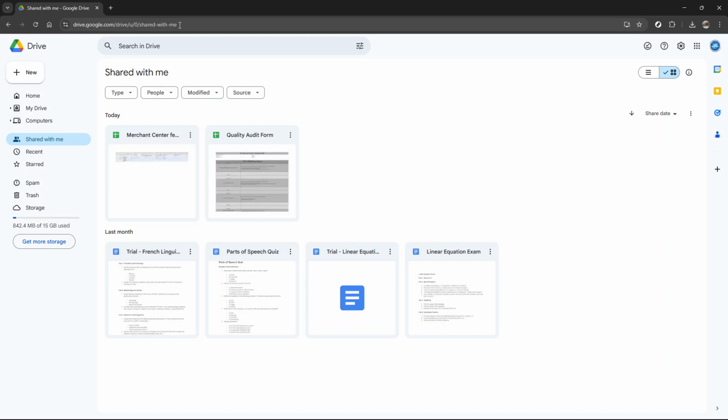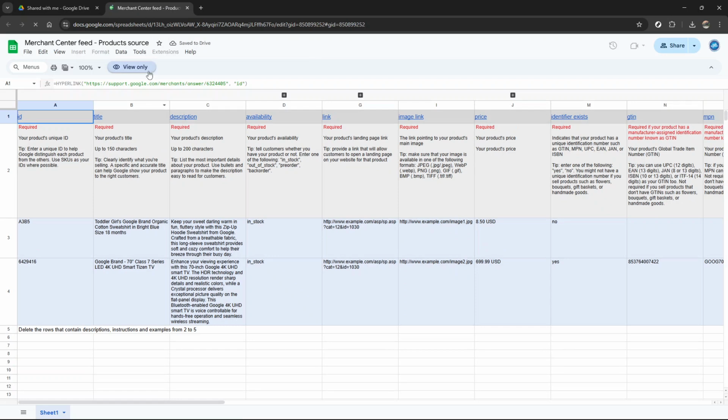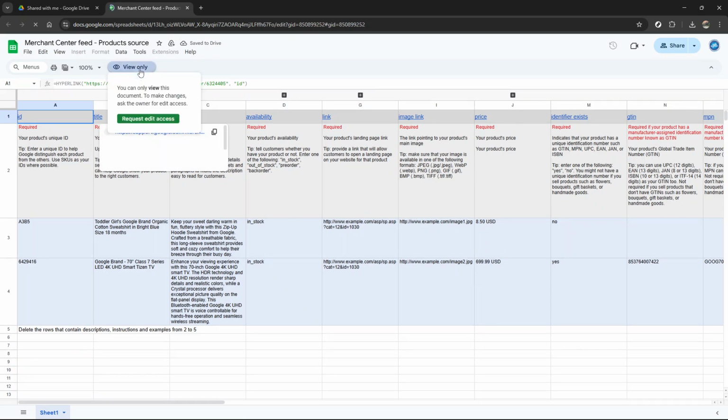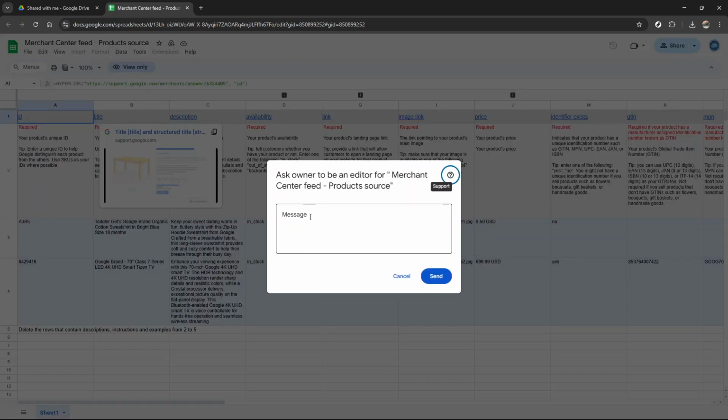The most straightforward and respectful approach to gaining access is to request permission. This can often be done directly within the Google Drive interface. Simply navigate to the file and you'll typically see a button labeled Request Edit or Download Access. Clicking on this will allow you to send a formal request to the file owner, who can then choose to grant you the permissions you need. It's always a good idea to include a note with your request, explaining why you need access to the file. Being clear and honest about your intentions can often make a big difference in how your request is received.